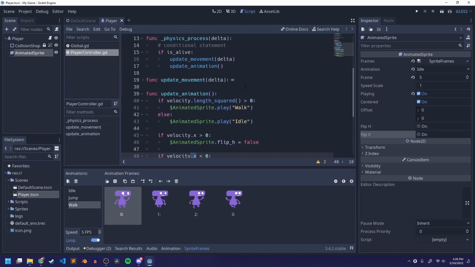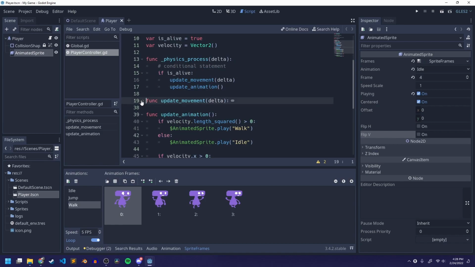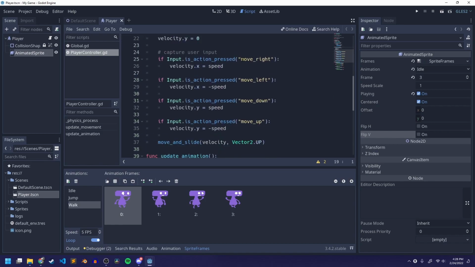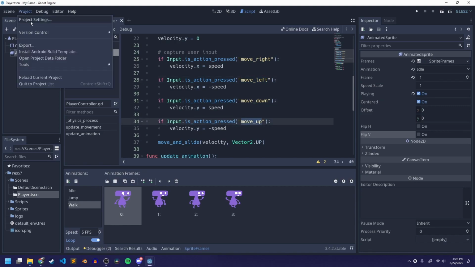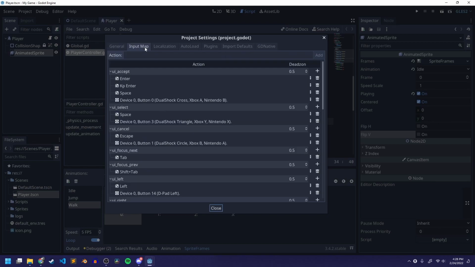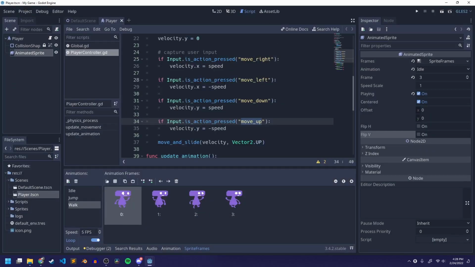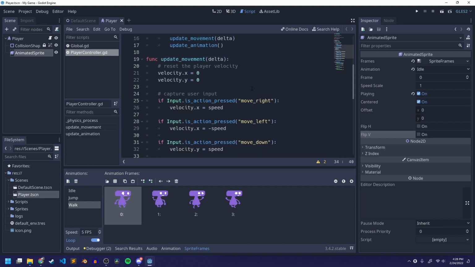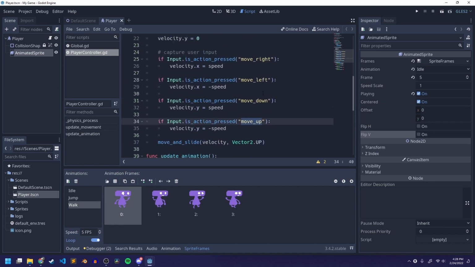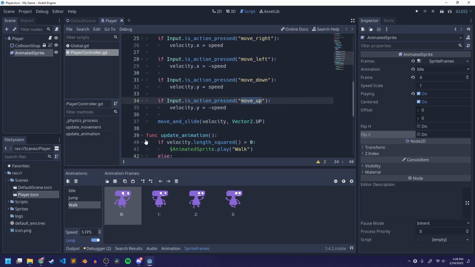The other option that you could do is in our input, we have move right, move left, move down, move up. And remember that that's set in our project settings, input map. So you'd have to add some different inputs and change the code to reflect that. Actually, it might be a little trickier than I first realized, but I think you could still figure it out. If anybody ends up trying to do this and gets stuck, let me know, we can go over it.